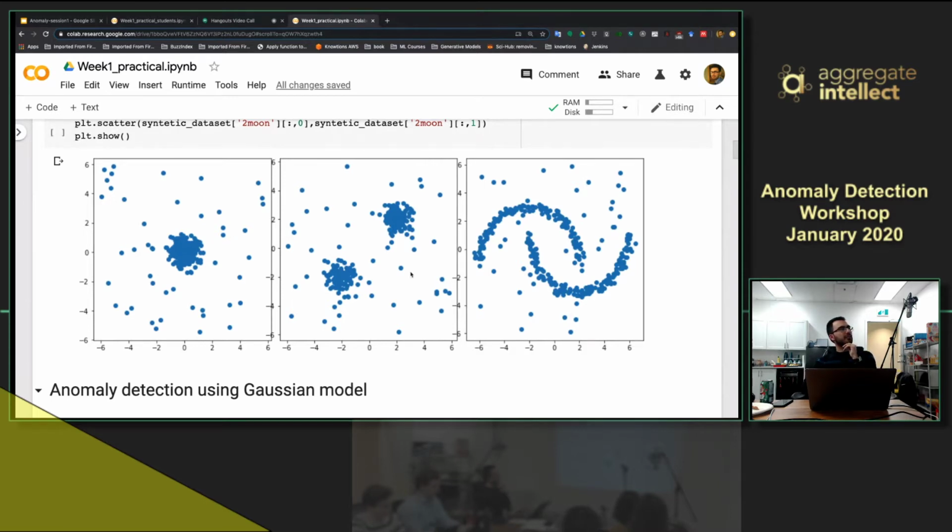The second one is if you have maybe 2 peaks in your data, and you want to see if you can capture the rest of the points. And the third one is if you have a bit more complex pattern in your data, can you find those anomalies around it? So this is going to be 3 basic synthetic datasets, of 4 actually, and you want to see whether we can find those points using all these models that we're going to talk about. So even when we talk about maybe more complex models, like one-class SVM or isolation forest, we'll use these data as well, so we can compare and see what the difference is between them.